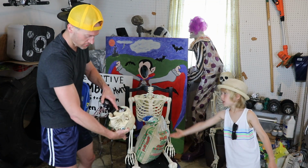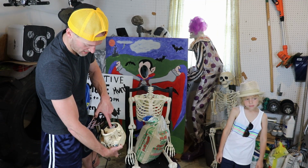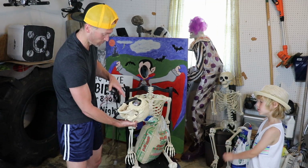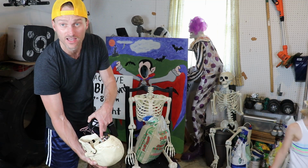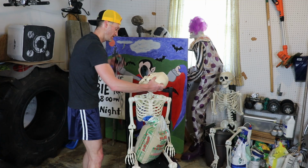So what you're going to want to do is the Pose-N-Stay skeleton has a hole where you stick the 3/8 rod through, and then you're going to use an Allen key right here to tighten it up. Again, there are more detailed videos on how to do that here on YouTube.